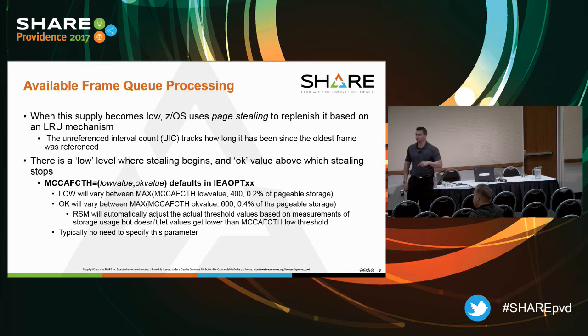The RSU, I'm not sure who named this, but z/OS has even worse naming conventions than DB2 does. But this basically controls at what point you page. So you get down to 0.2%. If I've got a 100 gig LPAR, at 200 meg I may start paging. If you've got a huge LPAR, this thing can be changed dynamically in the background without you messing with it. If you've got an enormous LPAR, he's not going to page when you still have 60 gig left on the box. But this is kind of interesting to understand when it kicks off.